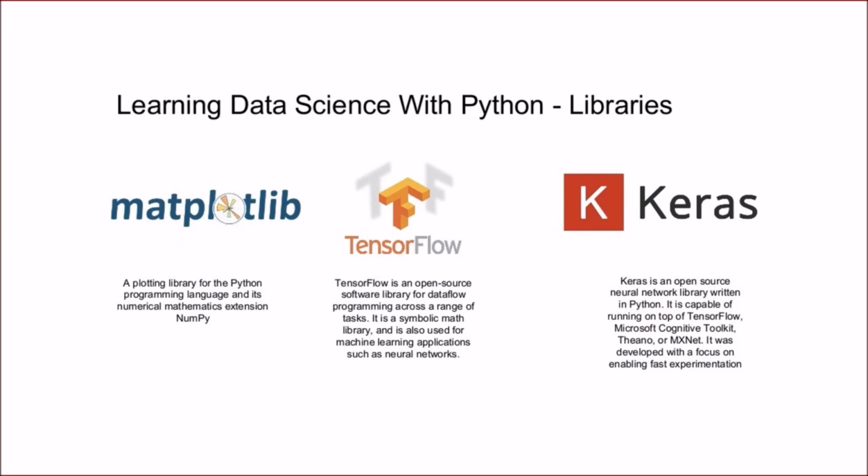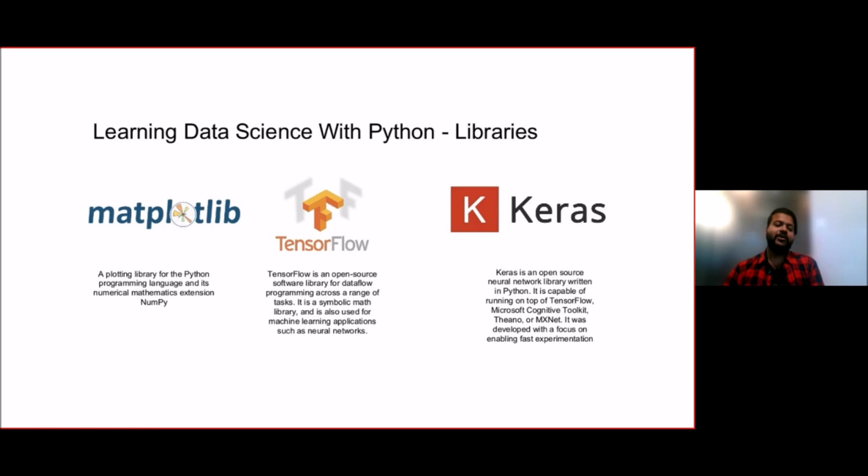Then comes Matplotlib, a plotting library for the Python programming language and its numerical mathematics extension. It enables you to perform more advanced mathematical operations in your programming, thus helping with more functionality, specifically more hardcore algorithms. And here comes TensorFlow. It's obviously an open-source software, a symbolic math library used for machine learning applications such as neural networks.